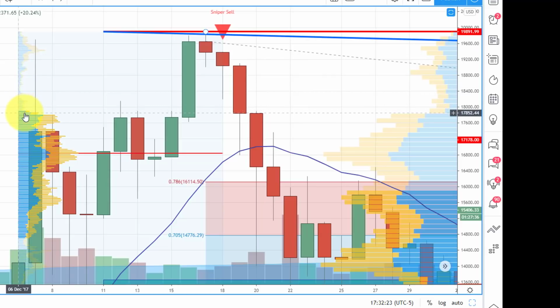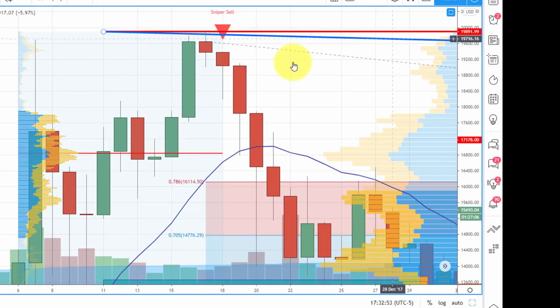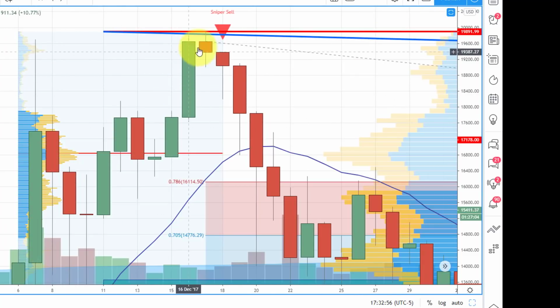So if you did see a wick up here and then pull back in under 18,000, okay, I think that would be the tail end of this move, and I think that would actually be a good short opportunity, or if you're short-term long, you're covering into that. This high will be tested because I consider this a weak high. The initial wick up here was sold at around the 20,000 area. They bought it back up, tail end of the move.